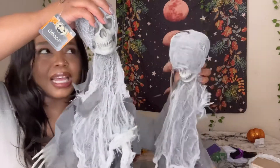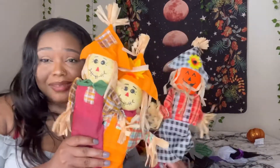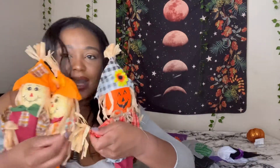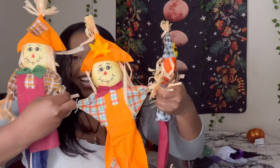I want to put these on each corner side of the entrance to my living room. Last year I had these on my bar, but I think I want to put these in the window. You can actually tie their hands up — like this — and just have them hold hands. Isn't this cute?